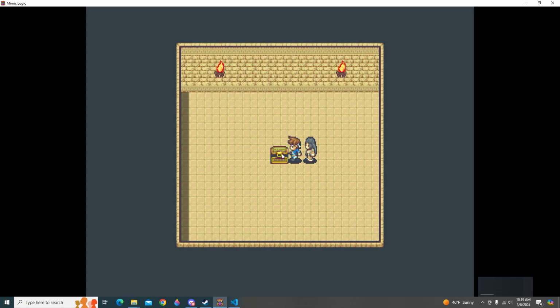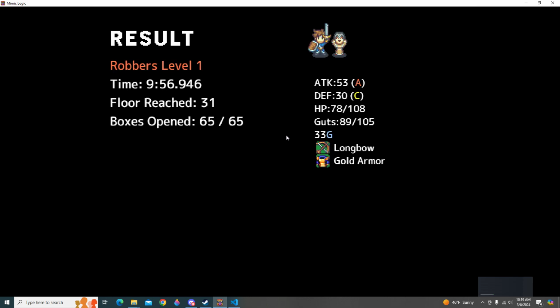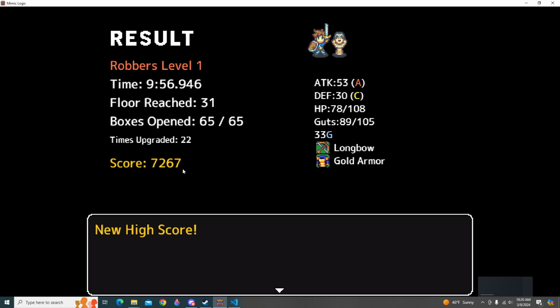Alright, what did we get? Do we get the special item? Yeah, if you get the 7K score, you get a special item. And if you don't, you get like a slate piece or the gem or whatever the normal reward is. Yeah, we kind of barely got that. We opened every chest. Good job, us. We have 22 upgrades, so the 22 upgrades would have cost us 2 points, which is negligible. Took us 10 minutes, we opened all the boxes. Okay, cool.